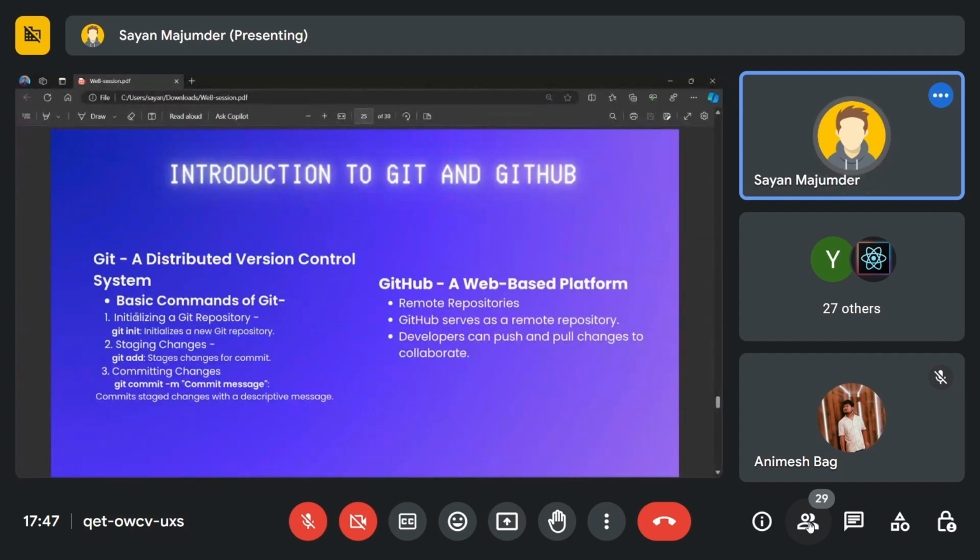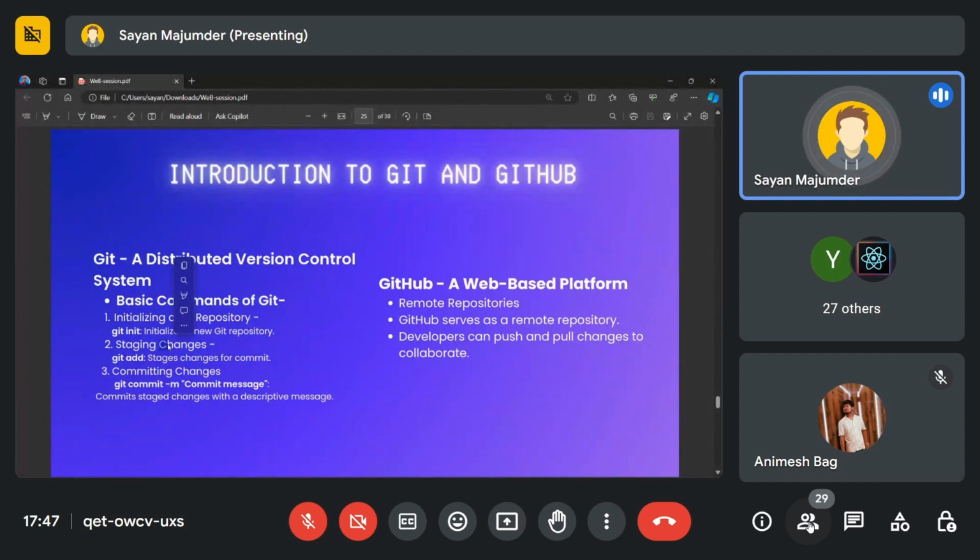Basic commands of Git. Don't worry, we will be doing this. git init to initialize a Git repository. Staging changes: if we want to commit something, first we add it to the staging area. It is easy to understand the staging area like this: if we take some prize on a stage, someone comes and takes a picture, and the memories are created.